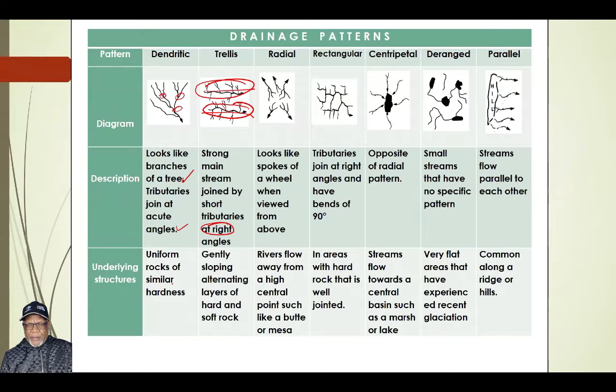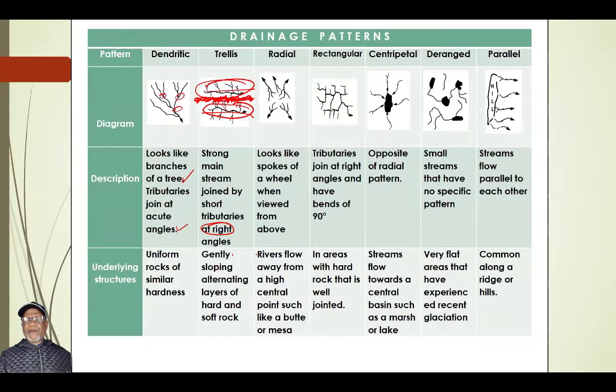And then where do you find these streams? You find them where there is alternating, gently sloping layers of hard and soft rock. So here we have soft rock, that's why we have the streams, and here the surface is very strong or very hard and resistant, so there are no streams here. Soft rock, you have streams; hard rock, no streams. So it's found where alternating soft rocks and hard rocks are found.